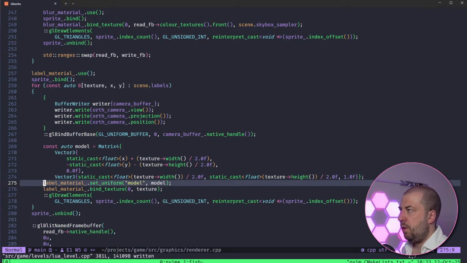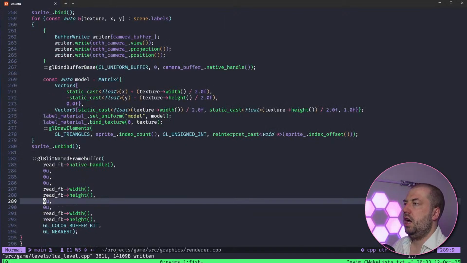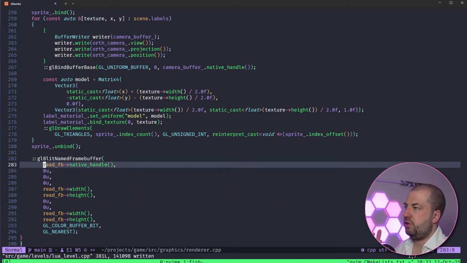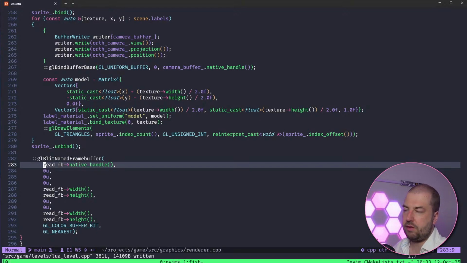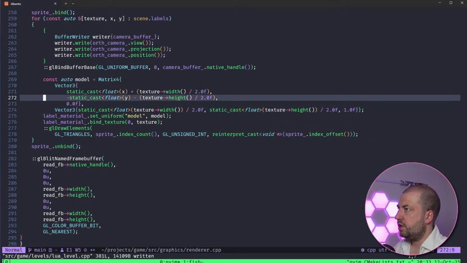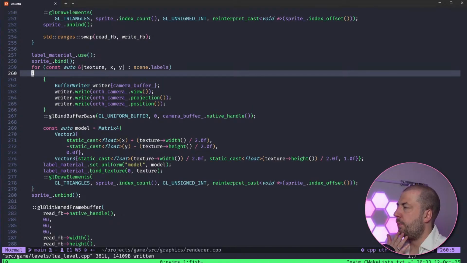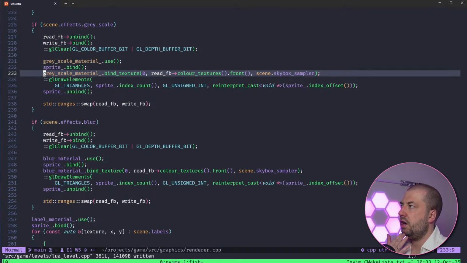Then we render any UI elements on top, so the UI is separate to post-processing effects. At the moment it's just font, a little bit of text rendering. And then we just blit it out to the actual back buffer, and then later on in the window code we will swap that buffer. So that's basically how the renderer works. Sort of super whistle stop tour of the renderer.